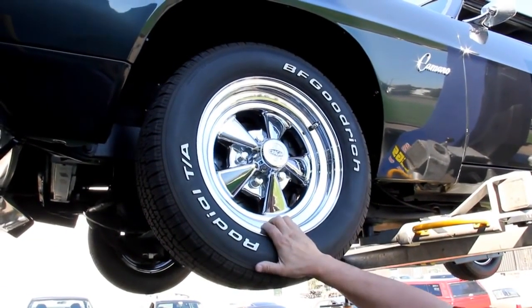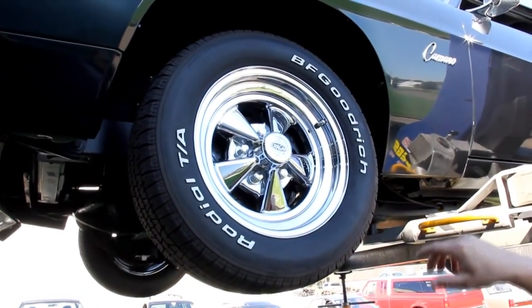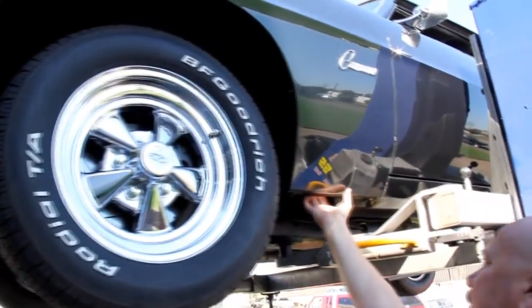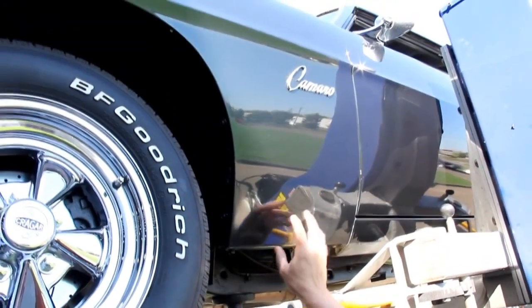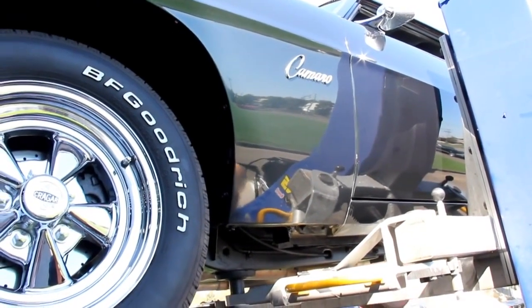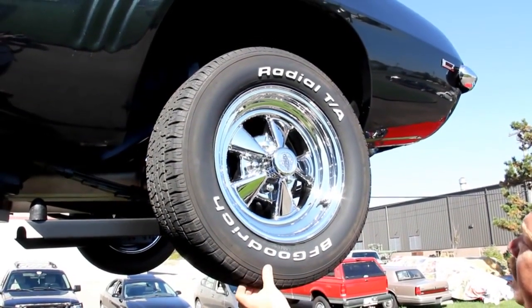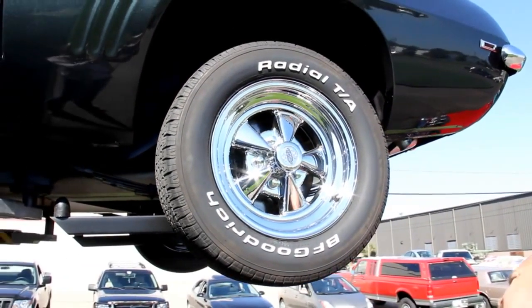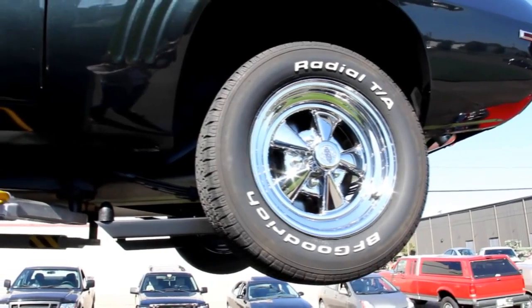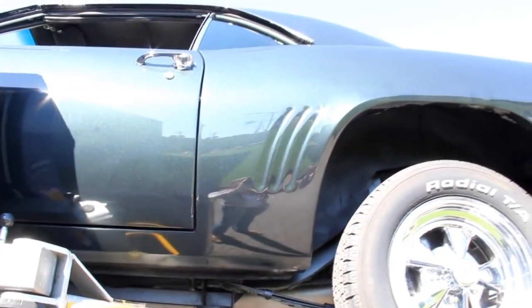Let's take a look at the wheels and tires. Good-looking Kragers — they look like they're brand new. Real nice-looking BF Goodrich's, looks like 225/60-15s up front. Feeling up inside the lower front fenders — no evidence of any filler or patches in here, it's all nice metal. Paint job is beautiful. Brand new Kragers back here, good-looking BF Goodrich's 235/60-15s out back. There is a little rubber missing on these — of course, you guys will see me spinning the tires. No problem making these things smoke — the 502's got plenty of power.